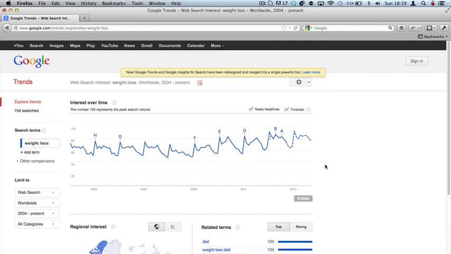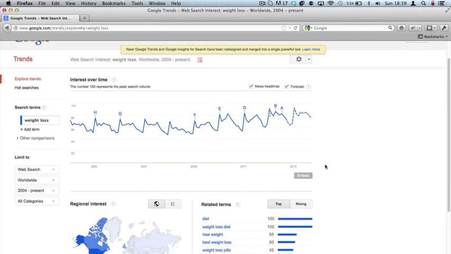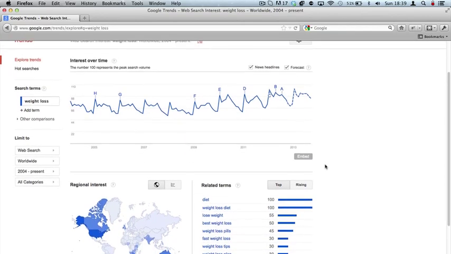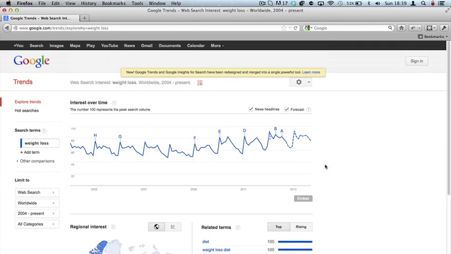So this is basically the quickest way. Again, you don't need to understand exactly what all of the numbers mean, but it just needs to be a very basic indication as to whether the niche is going up or whether it's going down. And here you can see that the niche is definitely growing in popularity, which would imply that it is, again, a great niche to consider. So again, make sure to go through all of your potential niches, run them through the Google Trends tool, and see what data you can find.